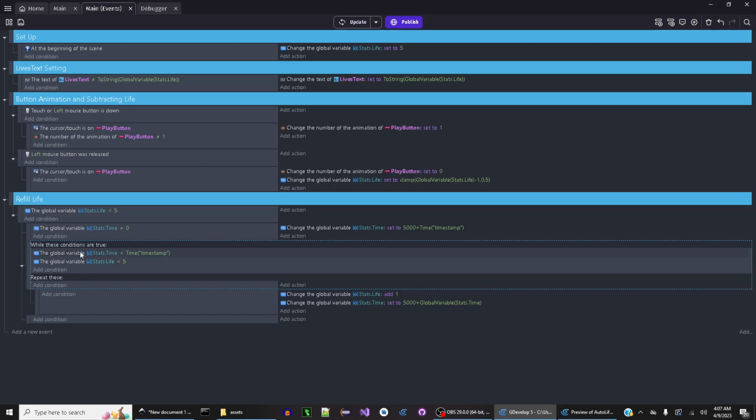So either it'll run out of time and it didn't get to refill all of these, but now we're caught up to time, so then it'll stop and go down, or it will still have a lot of time left, but we've already reached the 5 we need to reach our maximum life. So then in that case, it'll stop the event and go down to the rest of our events, okay?